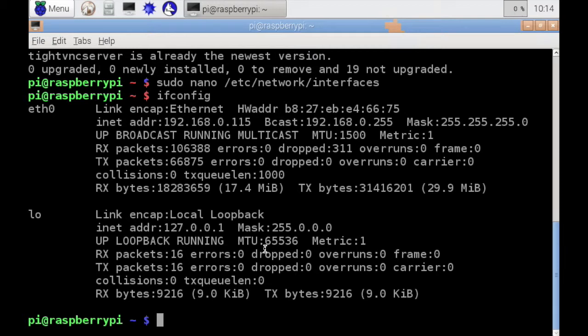So what I usually do then, even though you don't really need to, because you can just pull the interfaces down and back up again, but what I do is just reboot the computer, which is probably because I'm a Windows user and I'm used to that kind of thing. sudo shutdown -r now will restart the computer for you, or your Raspberry Pi for you. Then when it's back up again, you want to start a VNC server.